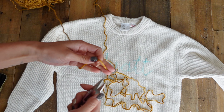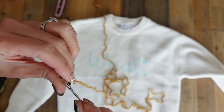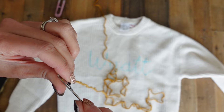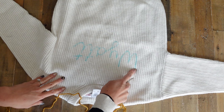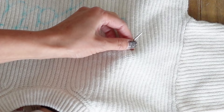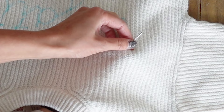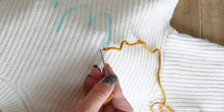Next, grab your yarn. I start with about 20 inches and cut it as I go. It helps to roll the yarn between your fingers a little bit to make it easier to get through the eye of the needle, and then make sure you leave quite a long tail so that you don't lose it as you're stitching. I find it easiest to have my stitches going away from me as I work, so I'm going to flip my sweater upside down and start with the top of the W. To start stitching, bring your needle from the inside of the sweater to the outside, pulling almost all the yarn through and leaving just a few inches to weave in at the end. You can knot this if you want, but depending on the weave of your sweater it may pull through the front, so you will have to weave in the ends regardless.